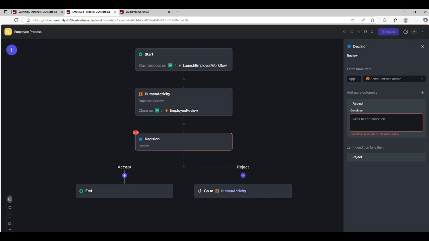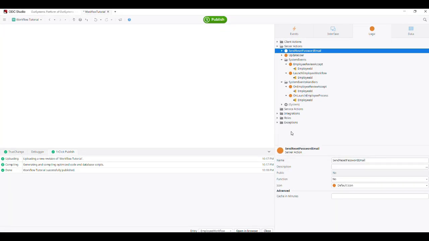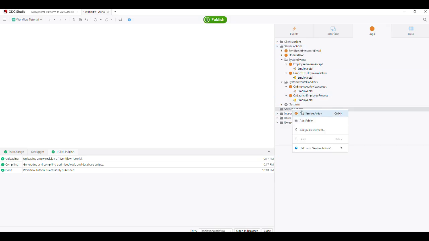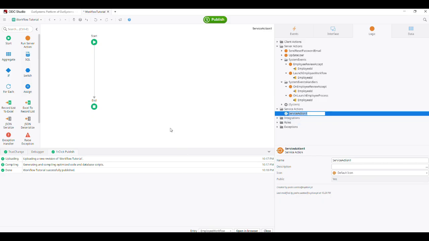So let's go back to the studio, and under the server actions folder we have the service action. So let's create one, and let's set the name as get employee status.